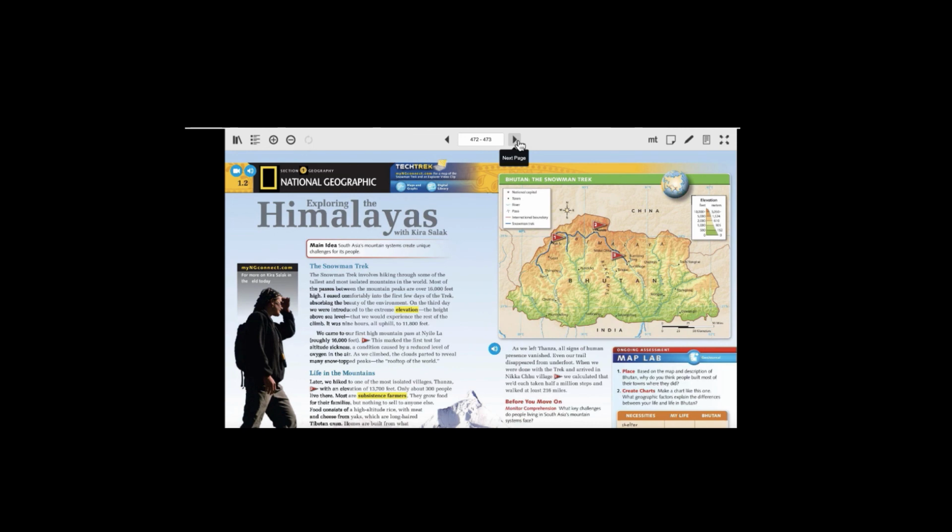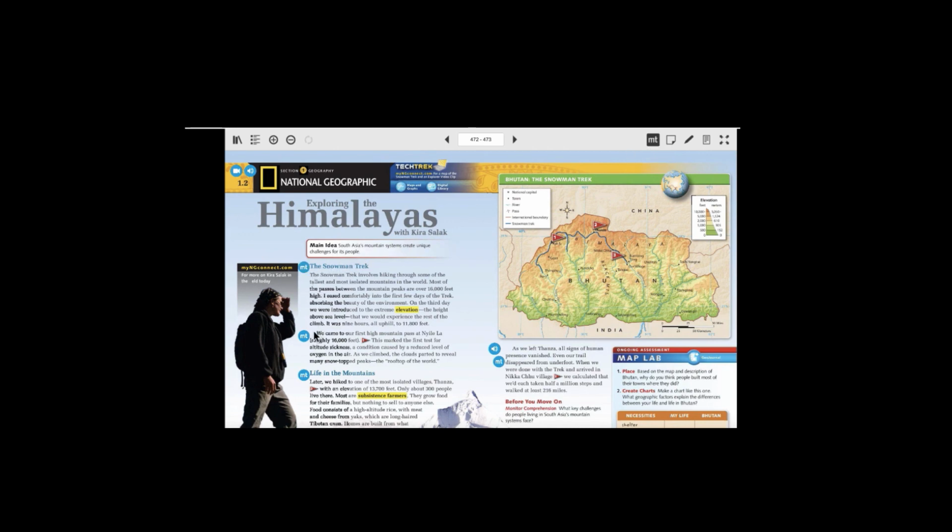As we are within the student text, again, the audio support is going to be there, but there's also something here called modified text. That modified text can be accessed using this MT that you see at the top of the screen. The benefit of the modified text is for those students who are struggling reading the text, we modify the text approximately two levels below grade level. So when I activate the modified text, you'll notice the screen will change slightly.